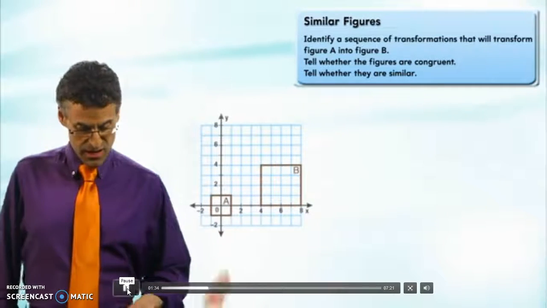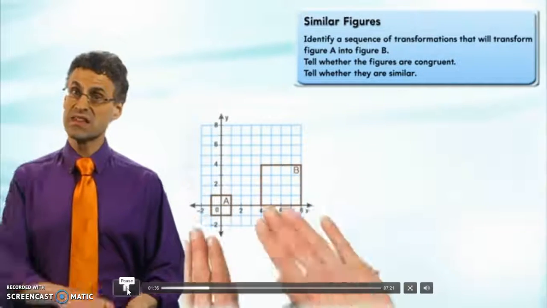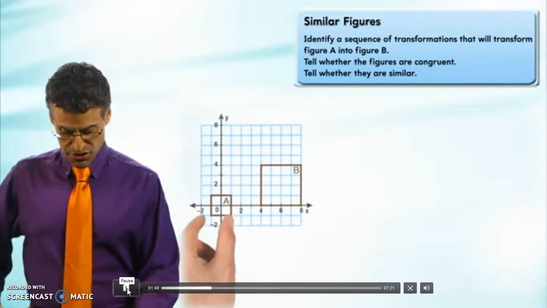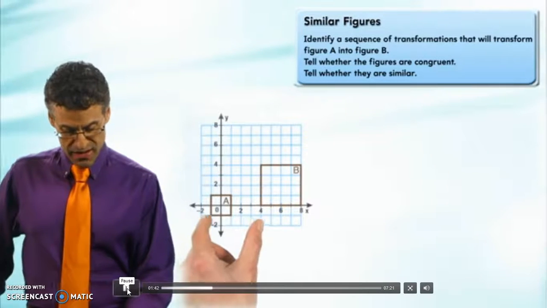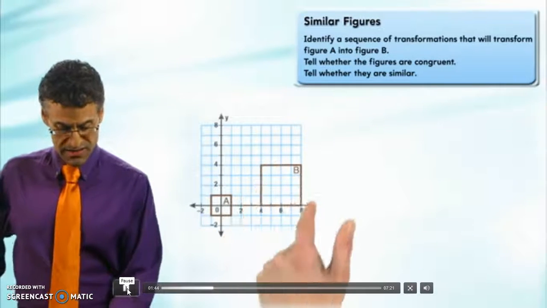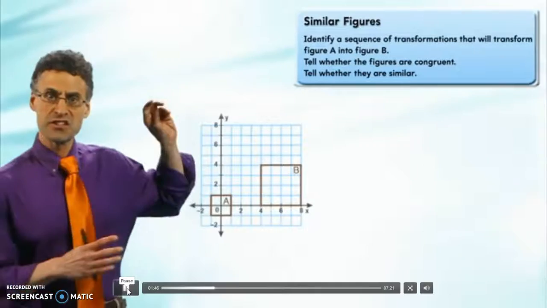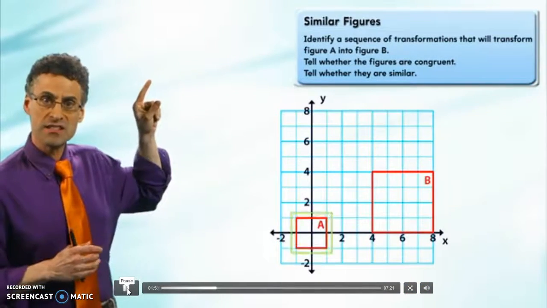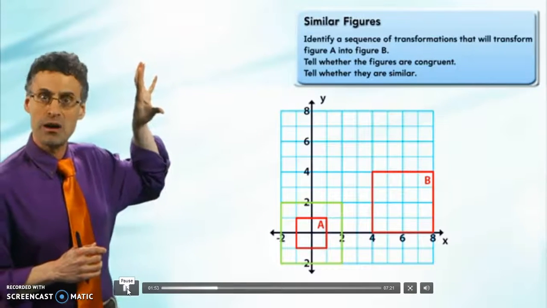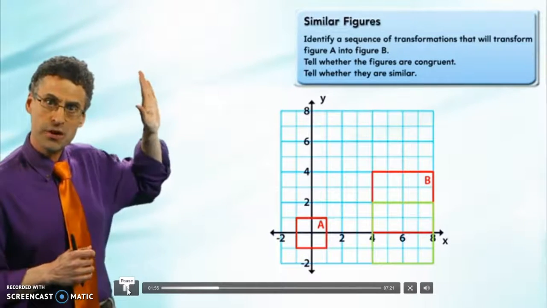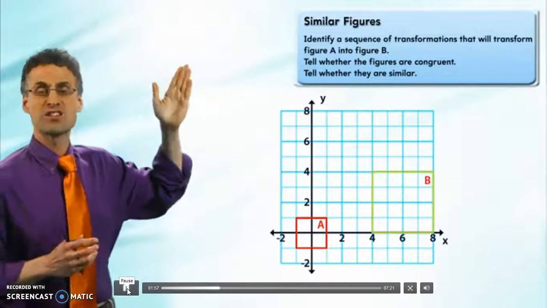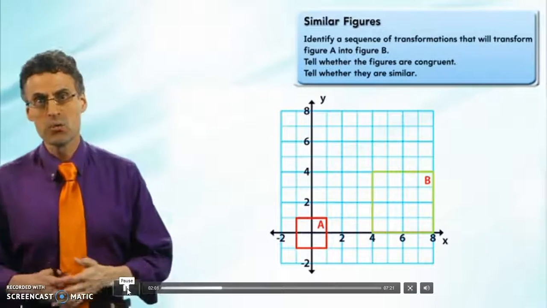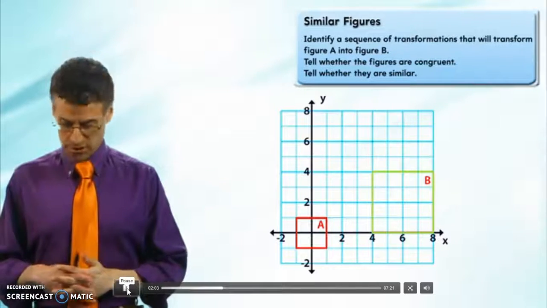size as this. Since this one's smaller, I see that these two are not congruent, but once I put on a dilation with a scale factor of 2, then I can actually move this over and up, and I see they match up perfectly. In fact, let me actually illustrate that up there. Now watch it. You see, first I'm going to dilate it by a scale factor of 2. You see how it kind of puffed up? Now I'm going to slide it a little bit over to the right, and now a little bit up, and they match up perfectly. That means that the original shape A and B were actually similar. So they're similar. That's awesome.